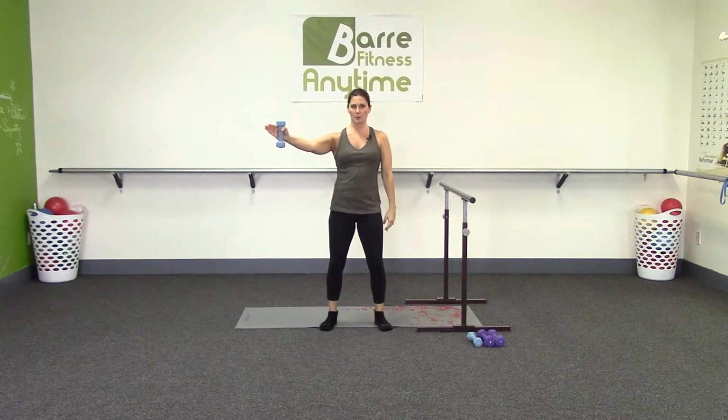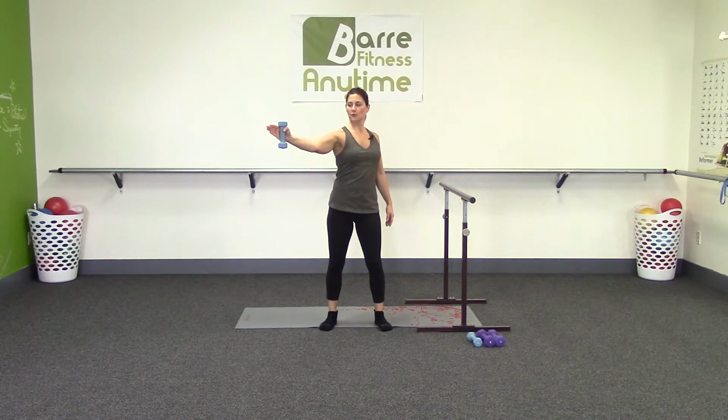The weight is not gonna move, your arm is not gonna move, and you're gonna twist away from that arm, come back center. Don't move that weight at all. Twist away, come back center. Twist away. I'm doing my good side first. This is my good side. Twist away. Interestingly enough, because this is my injured shoulder. Twist away into a center. Twist away and then come center. So you're feeling that movement on that shoulder, but you're moving your torso, not your arm.